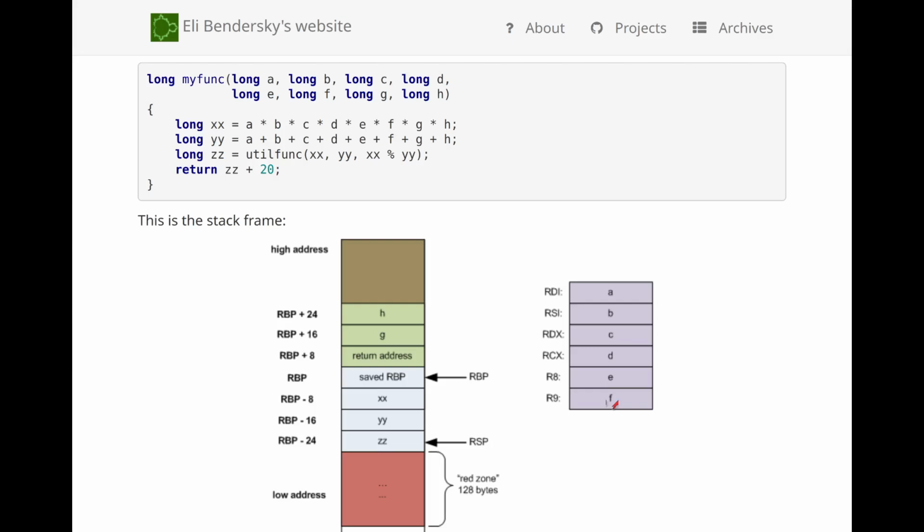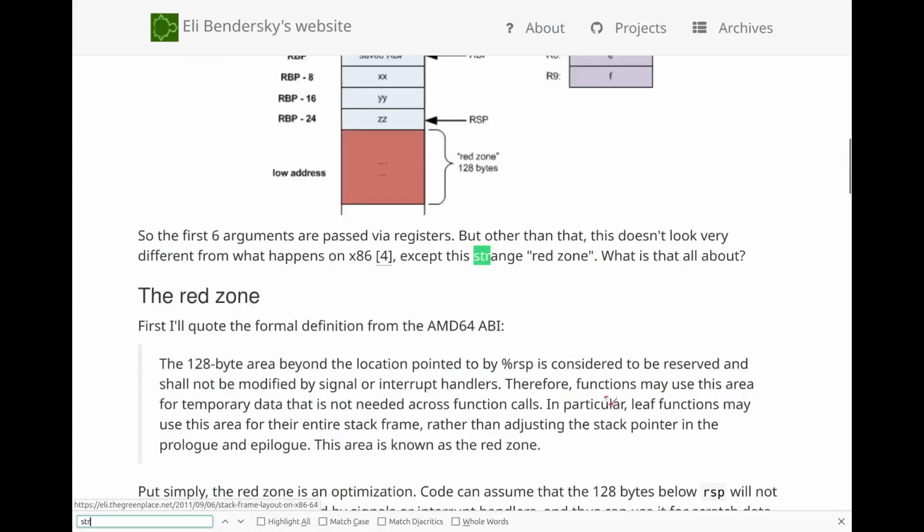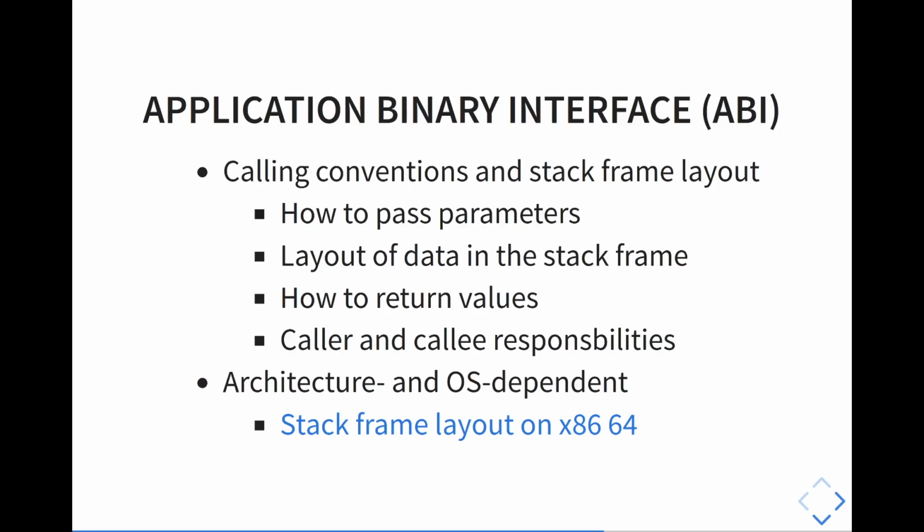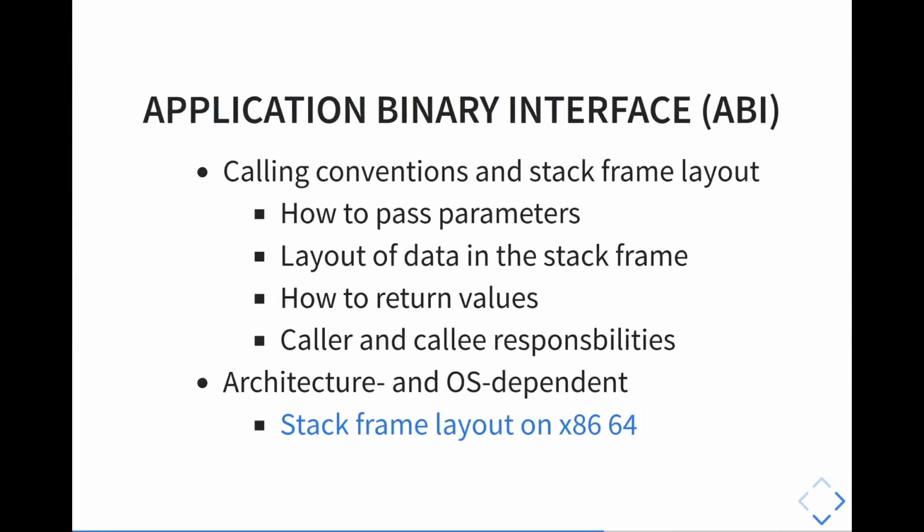Yeah. So what if the first 6 parameters are something that's not simple, like structs? The ABI handles this. Let me get the reference for this.